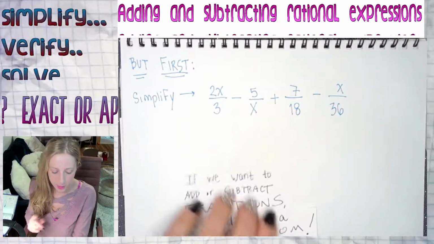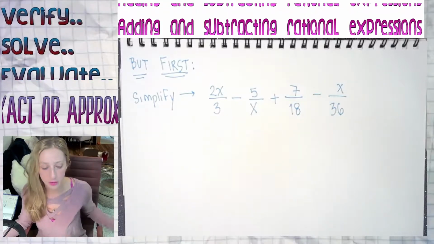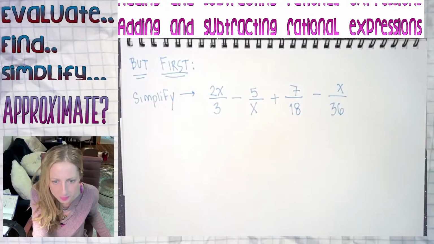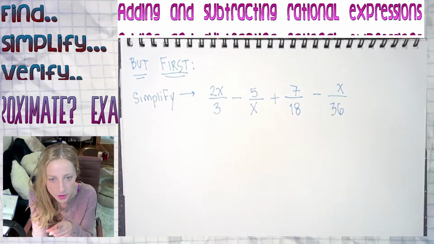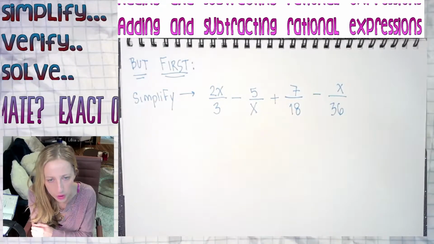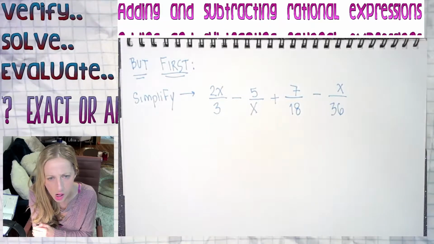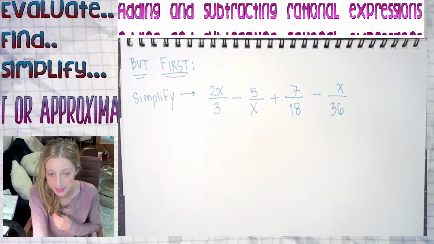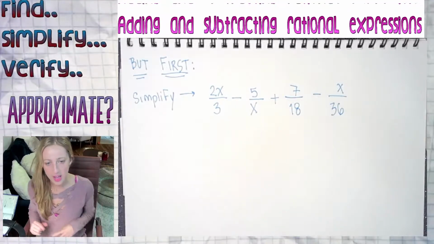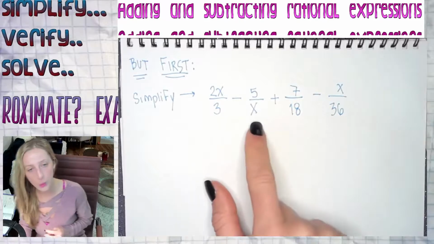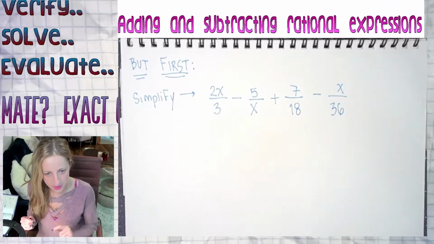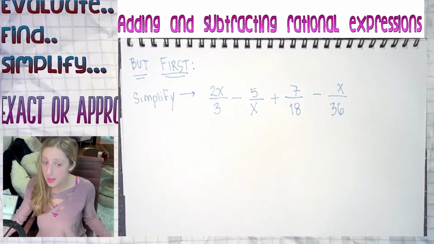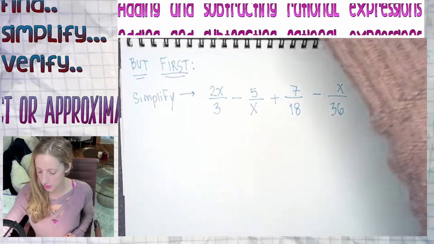So I see what some of you wrote in the chat, because I did ask you, what did you get for your denominator? I see a few people putting 36, and then I see one winner with 36x. So if that x were not there, you guys would be right with that 36. But Adriana, give yourself a high five. It is 36x. Now let's look at this with a little x-ray vision.